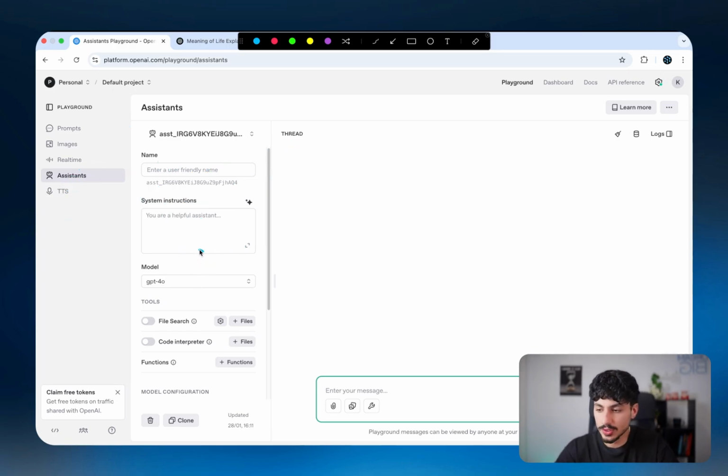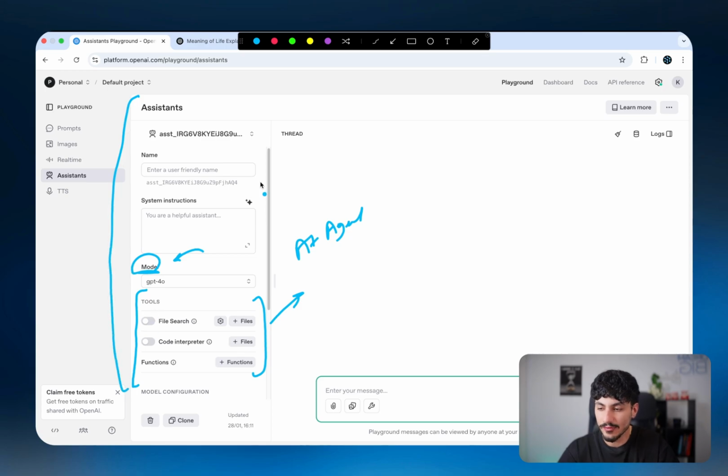And then what you can do is you can choose the model you want the assistant to actually use, which is similar to what we saw in the previous node with messaging the model. And then you can give it access to certain tools and functions. And this is more or so turning it from a custom GPT more to an AI agent. And so we're not going to be talking about that again today. But generally with assistants, I don't find them super useful, and I almost never use them.